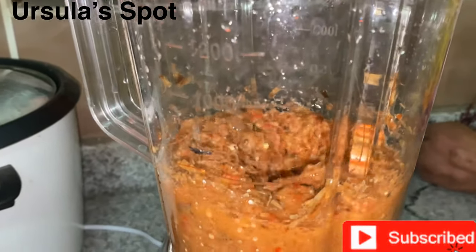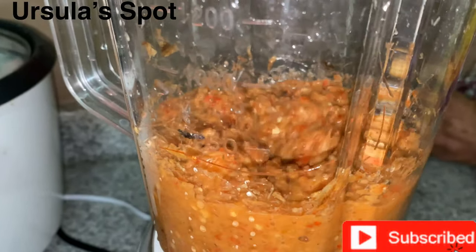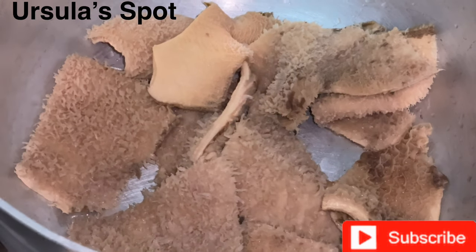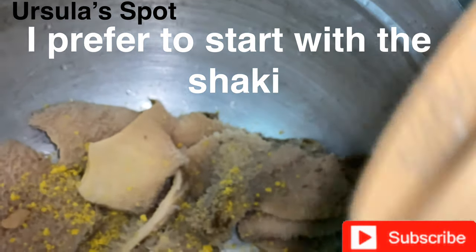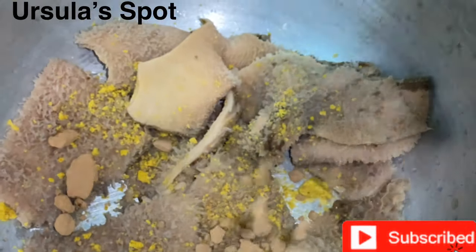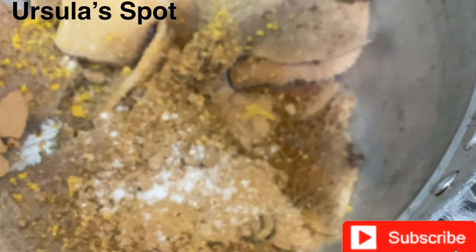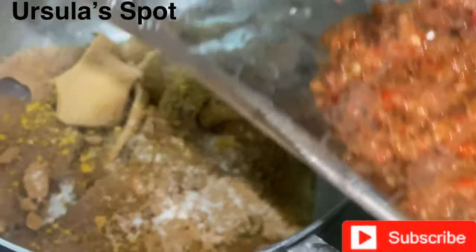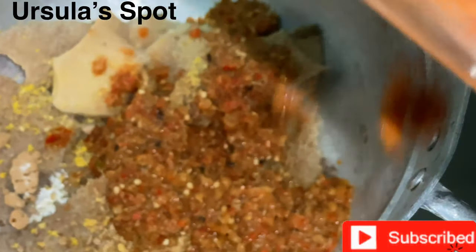So it's almost blended to the way I want it. So the next thing is for me to put my shaki into the pot and then start spicing it up. I prefer to start boiling the shaki first because most times it takes a longer time to boil before I put in the goat meat. So I'm just spicing it out a little bit. Then I'm adding the crayfish and the pepper spice to it.